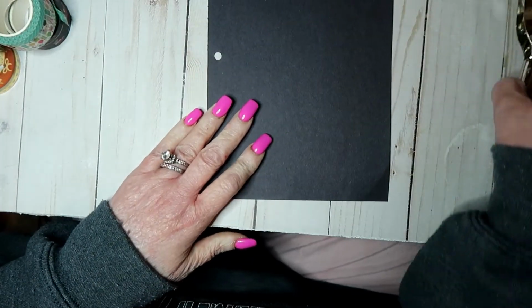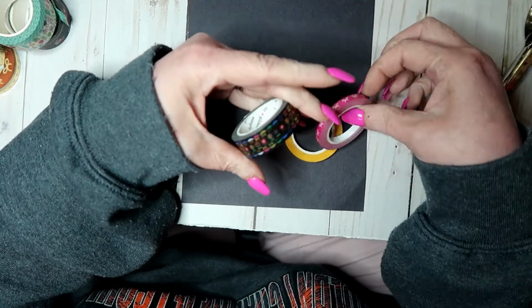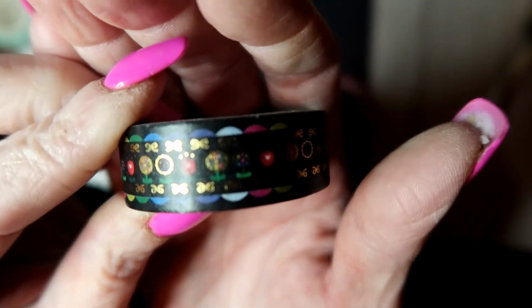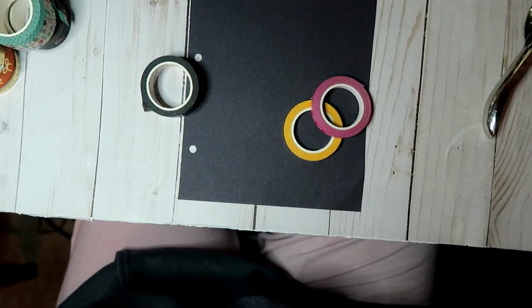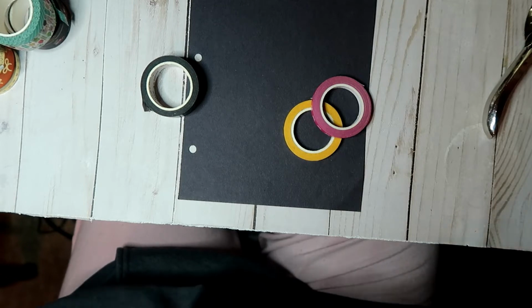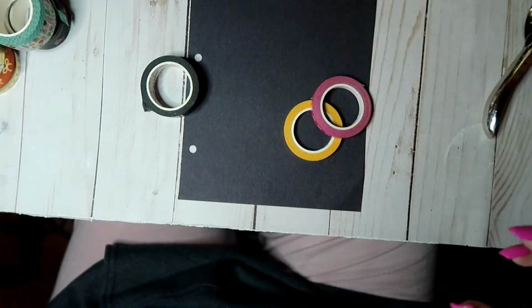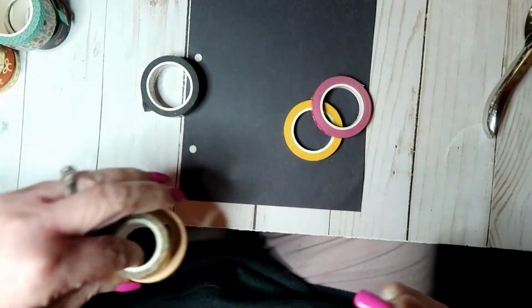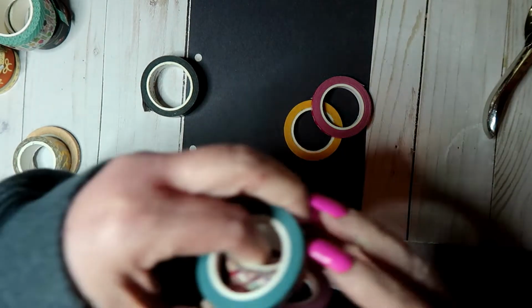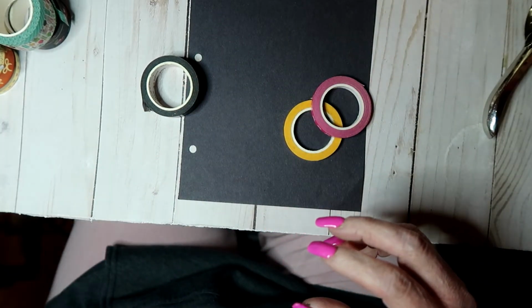So, the washi that I'm going to do for May is this one. Oh, God, my camera is. Not my camera, my light is. I'm going to use this one from Simply Gilded. All three of these are from Simply Gilded. But I mean, just so you know, like this one, this combo, this is Scotch. This combo is Simply Gilded and Erin Condren. And then this one is the other one that I'm doing with Erin Condren.